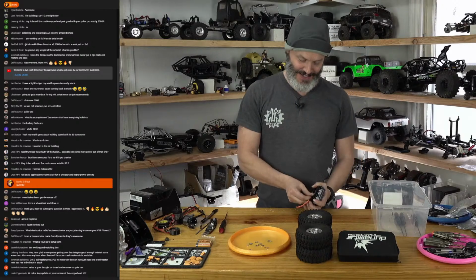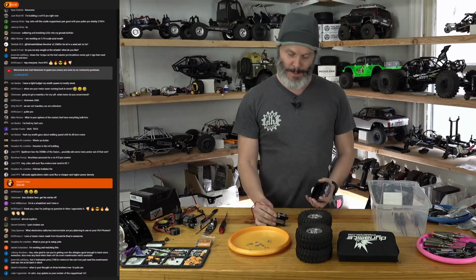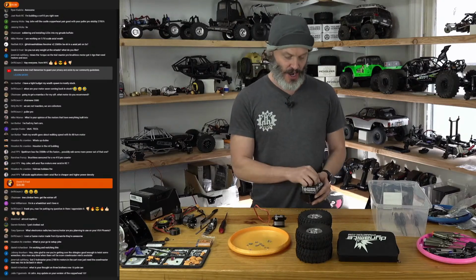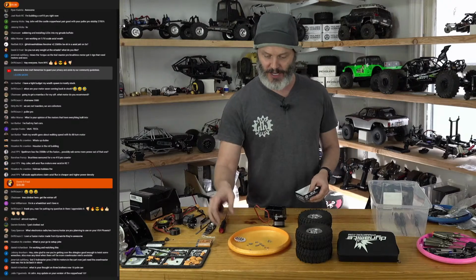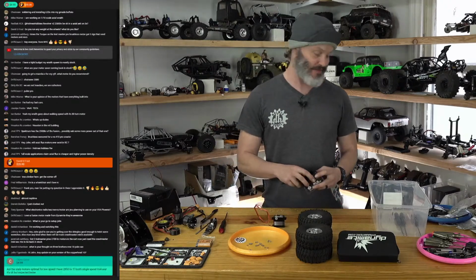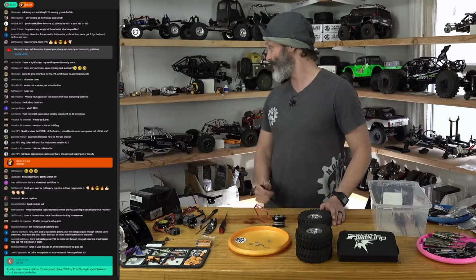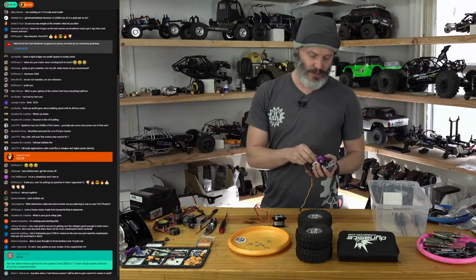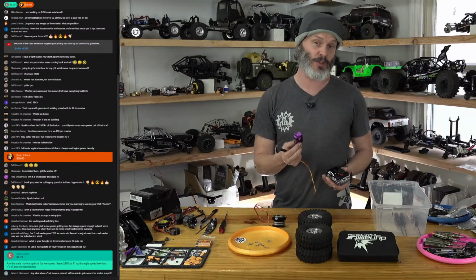We got another question before you get too far. What electronics, like radio, ESC, servo, motors, are you planning on for that Phoenix? That's a good question. On the Phoenix, what I'm going to use is probably the cheap radio that I have laying around, the FlySky or whatever it is. For my shift servos or dig servos and all that, I will be using, more than likely, these BLS 500 LPs, low profile.